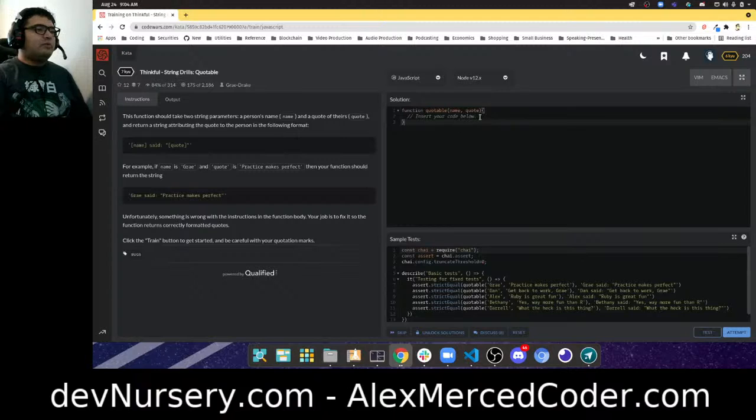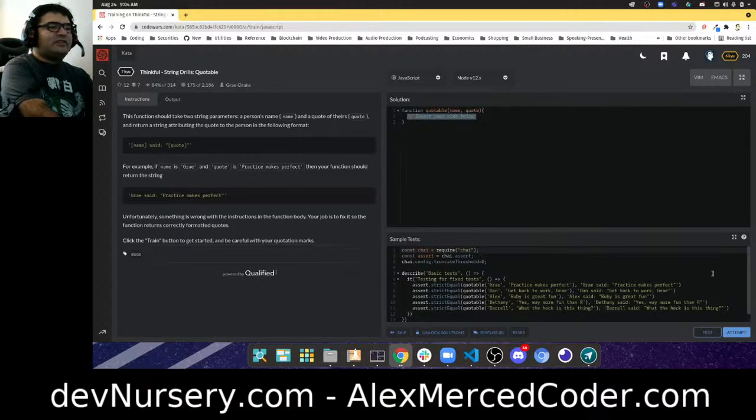Okay, quotable quote. So I don't even need to go over to VS Code for this one. I can just say what we want to do, and is it supposed to return it? The quote of theirs, and return a string. Okay, return backticks. Name said.